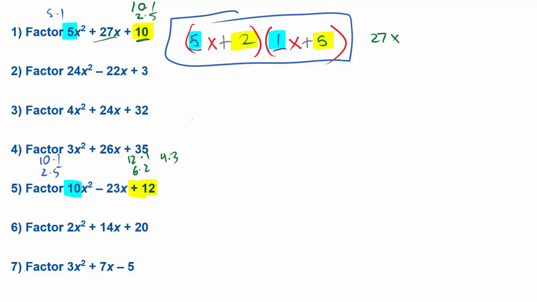Now let's fill in the parentheses. We've got two parentheses. To get an x squared, I need an x and an x. Notice I'm leaving a little bit of space here because I'm going to need some number in front of the x to get an x squared. So these numbers, 10 and 1 and 2 and 5, are going to have to go in those blue blanks. And in for the yellow blanks, we'll have to go those factors of 12.